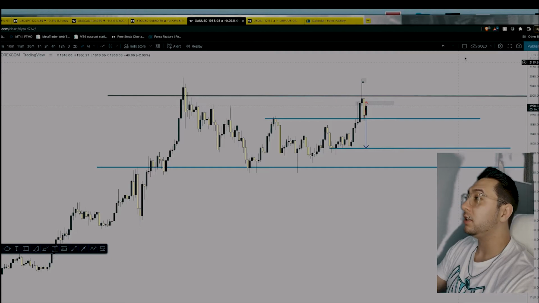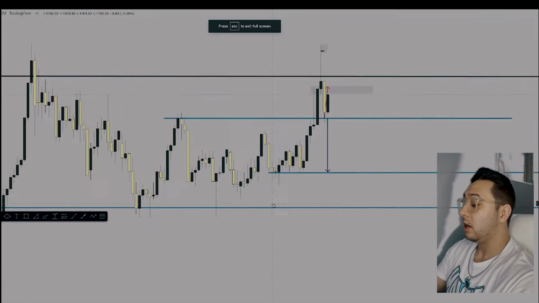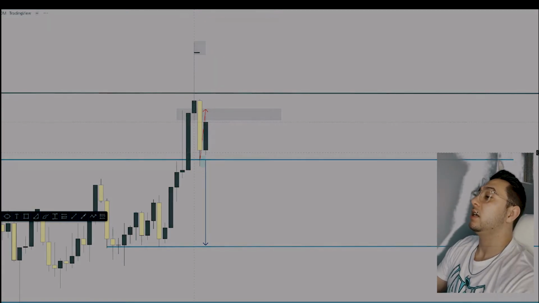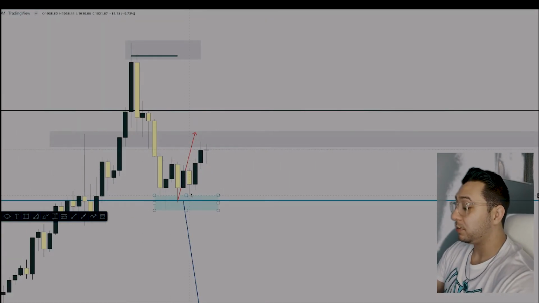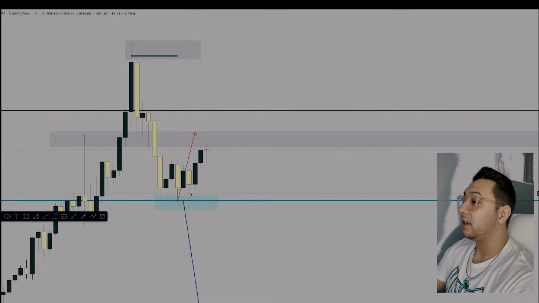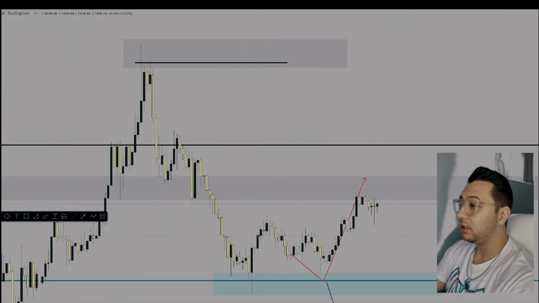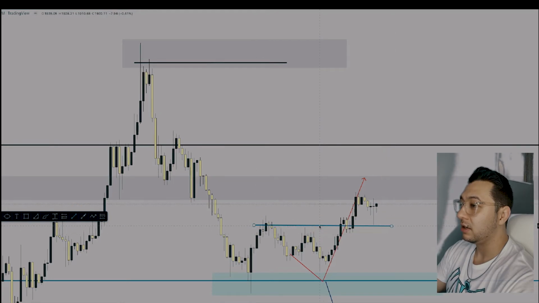So for gold, these are the arrows I have from last week. We respected this low point, created a higher low, and double bottom or triple bottom, depending what time frame you look at, and broke a level of resistance and continued higher. So we broke this level here, came down to retest. Let me adjust this. Came down to retest right here, creating a higher low and a higher high.